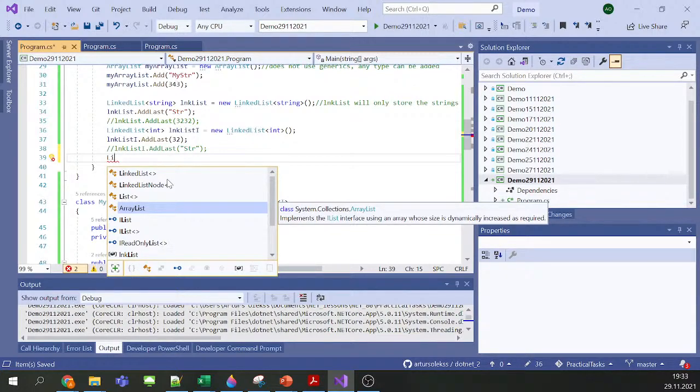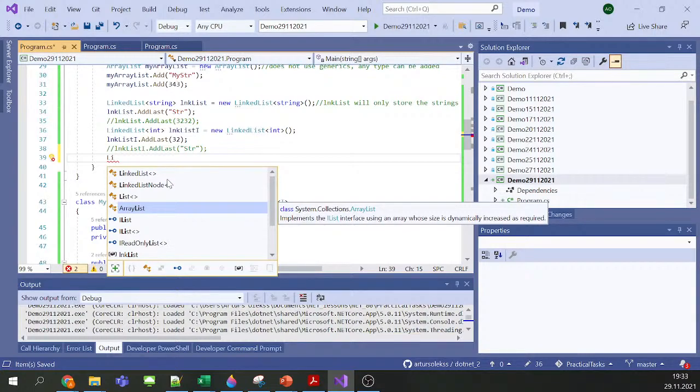The difference is about how they are implemented, because we know how the arrays are implemented. Arrays are created, they have a fixed number of elements, we cannot increase this number, we cannot reduce it. Once the array is created, we cannot change the size of it after that. So it is fixed and it can't be changed. So we know this implementation.